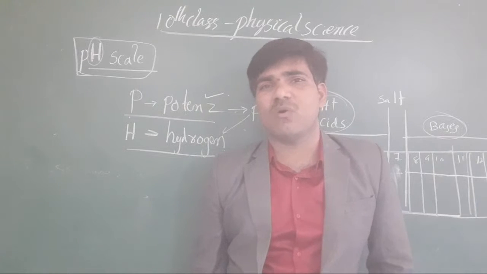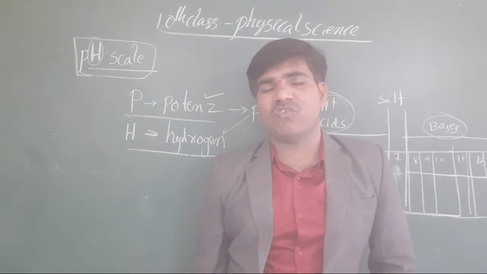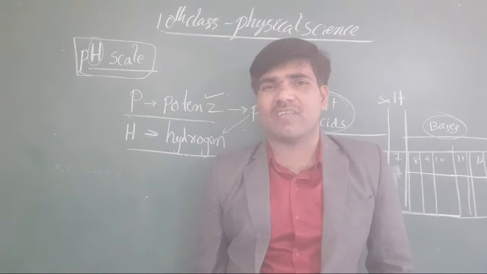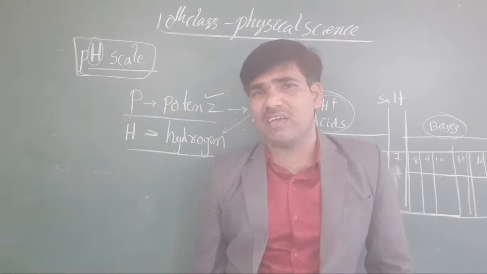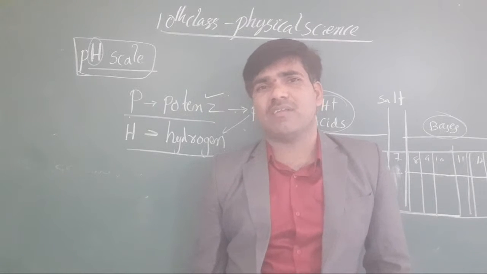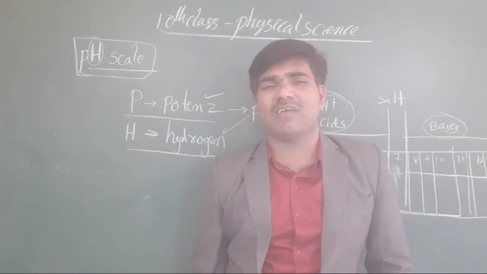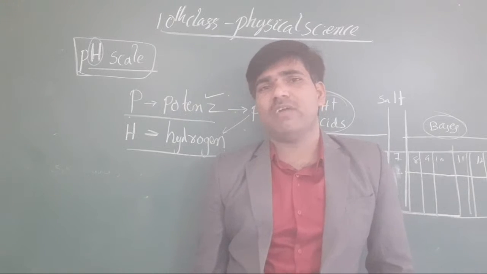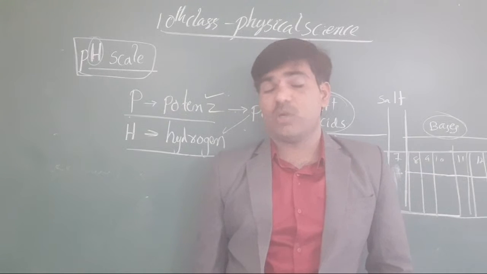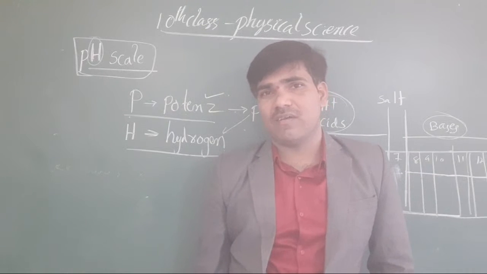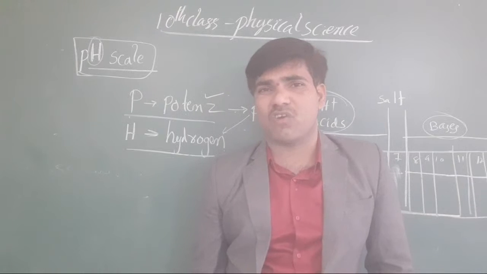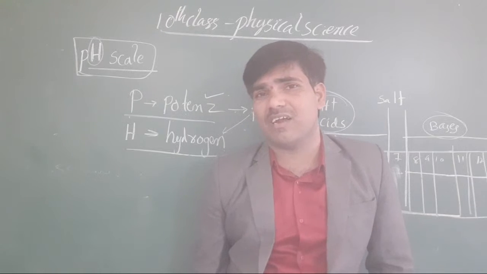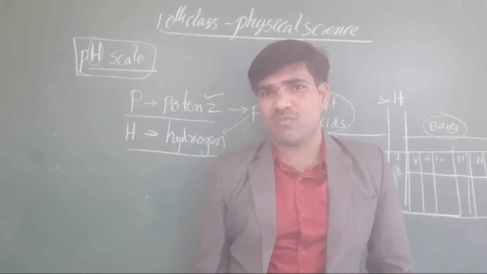In case pH is equal to 1. Why does pH equal to 2 indicate something? It is somewhat weaker than pH 1. And why do we take the pH value 6 in case it is a weak acid? Why do we take the pH value 8 as a weak base? Why is 14 a strong base? Based on what are we taking this 1 to 14? Why do these values indicate the strongest acid, the strongest base and the basic nature? We have to discuss by tomorrow.